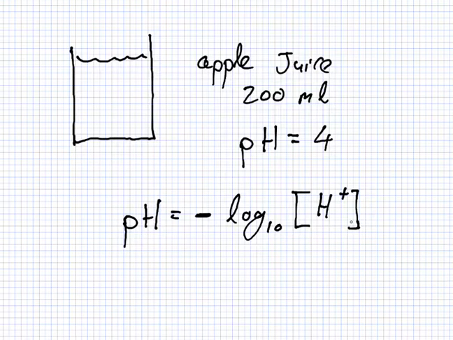So from this information, it's possible to work out how many positive hydrogen ions are in your apple juice with very little information. The only thing you know is how much apple juice you have, 200 milliliters, and the pH level. And I think you can measure the pH by the coloured paper, isn't it? You put some paper in it, then it changes colour, so you can measure the pH. Anyways, with this information, we can actually work out how many positive hydrogen ions are in the apple juice, okay?